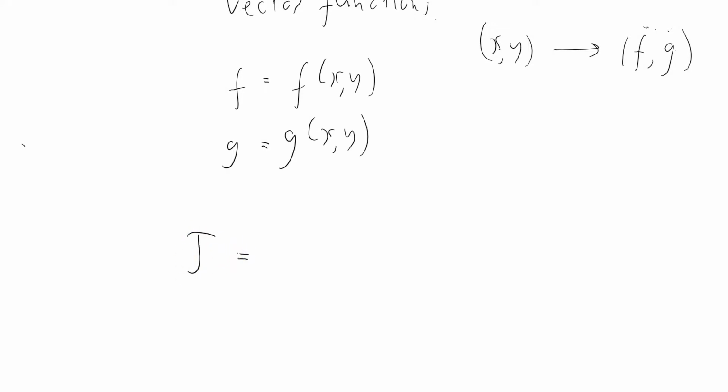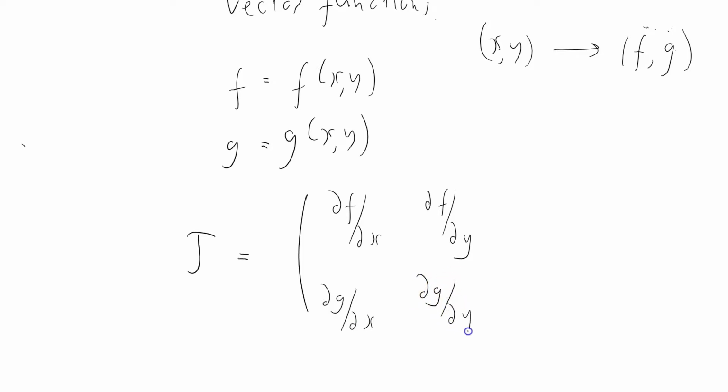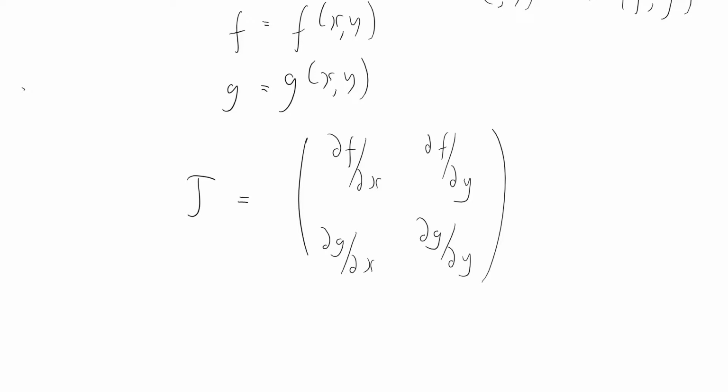I say Jacobian, but I never know how it should be pronounced, because it's Jacobi, so Jacobian perhaps. But everyone I know says Jacobian. Partial f partial x, partial f partial y, partial g partial x, partial g partial y. That's just what the Jacobian is. It's every possible, and of course you can see how to generalize it to more than two variables, every possible way of calculating all the partial derivatives that you can with this functional relationship.